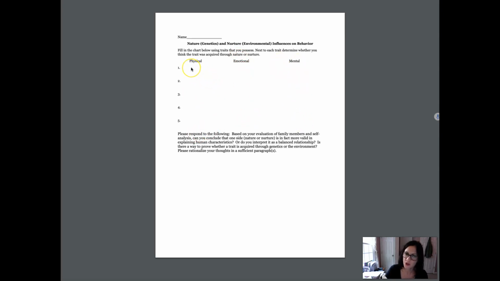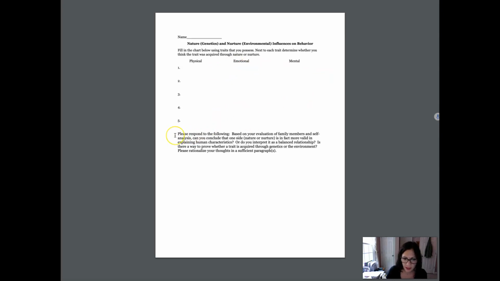For my physical trait, I could say something like height. And then beside it, I am going to determine whether or not I think my height comes from nature or nurture. Let's see. Emotional, you could talk about being generally happy. Go back and think to that. About why you're happy. What's the rationale behind that? Is it a nature or nurture phenomenon for you? So anyway, you're going to fill that out first, and that's about you.